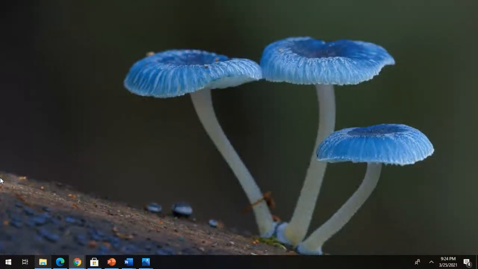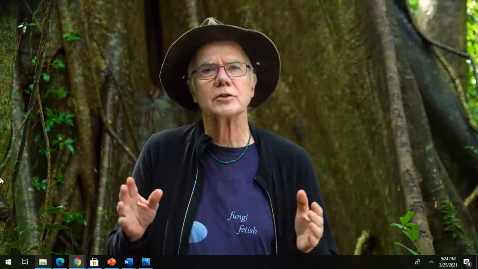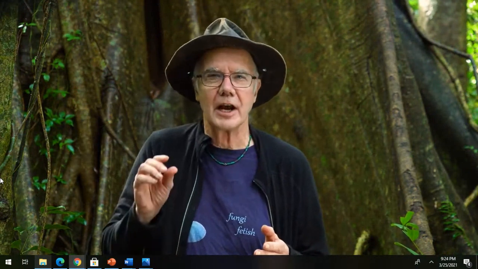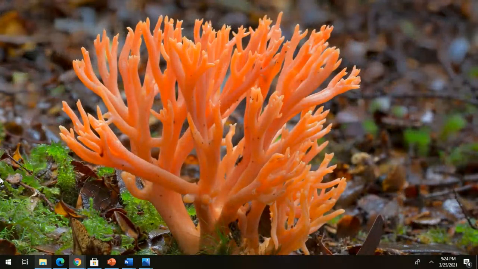All these species are what people generally think of as a mushroom. They have a stem, they have a cap, and they have gills. But then I started to see mushrooms that didn't look anything like this, and I realised I had a very narrow view of what a mushroom really is. Like this orange fungus.